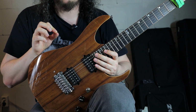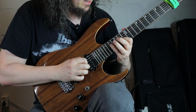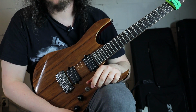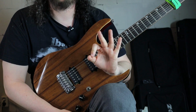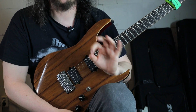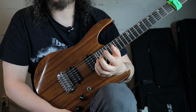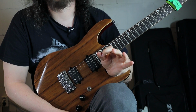I think he's doing a little bit more of an alteration there. Maybe he's playing something like this, but for me, I was more thinking, okay, which note is the most important note? And this is the D sharp on the D string. And the shape, for me, it was more important that I can play it easily. So I changed it a little bit, maybe.